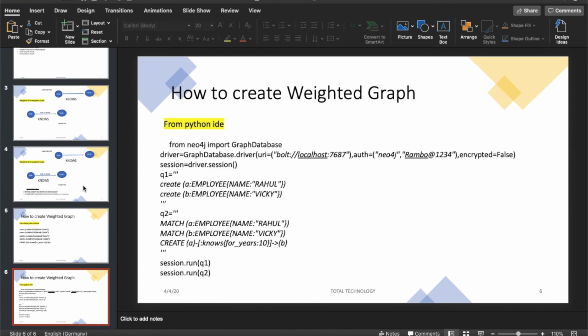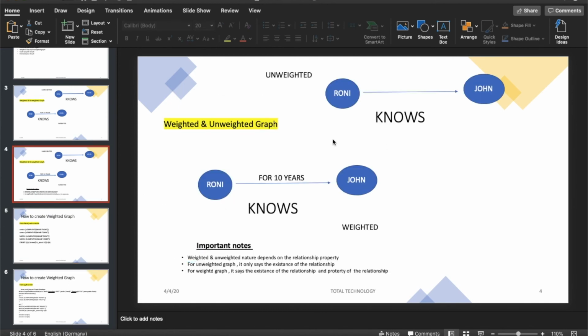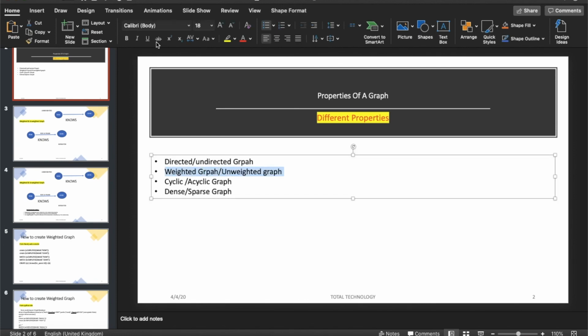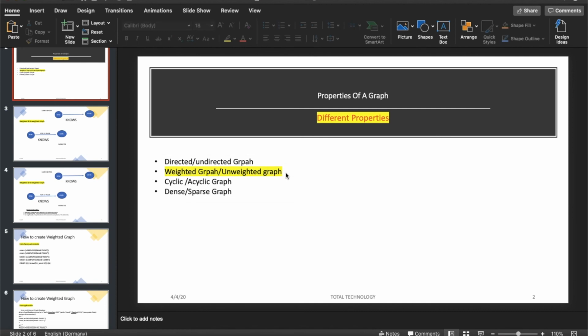Coding is completed from the Python IDE. We have explained what is a weighted graph, unweighted graph. We have given some quick highlights so that you can easily correlate, and we have also discussed what the different properties are. Let me highlight this thing so it will be easier to understand. We discussed this in this current topic.